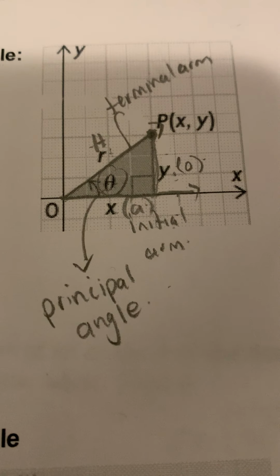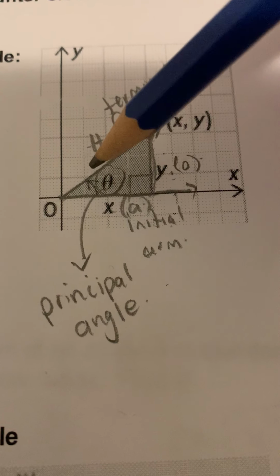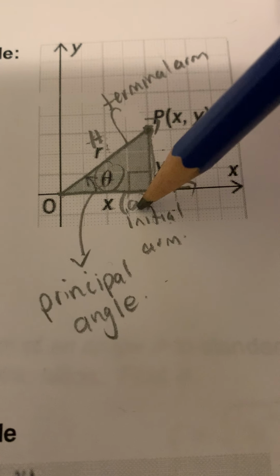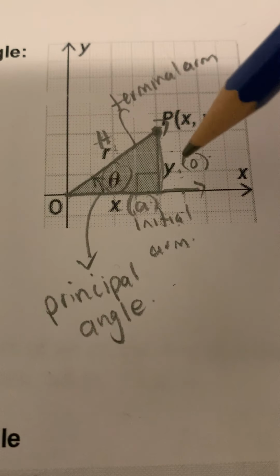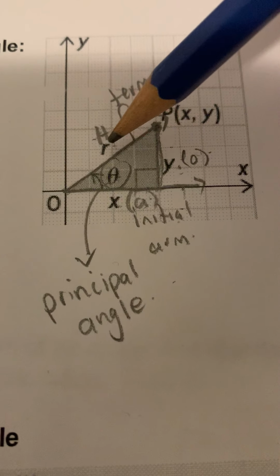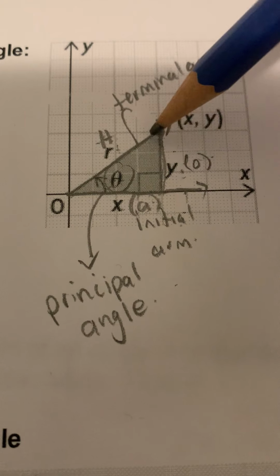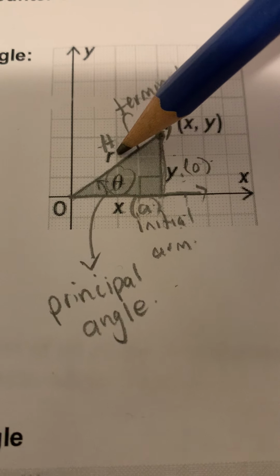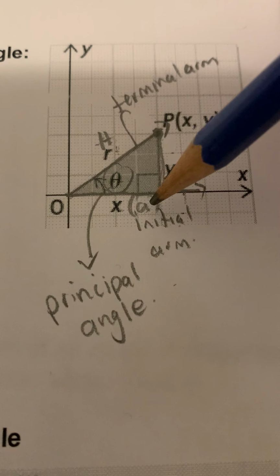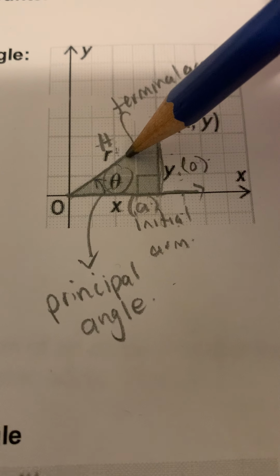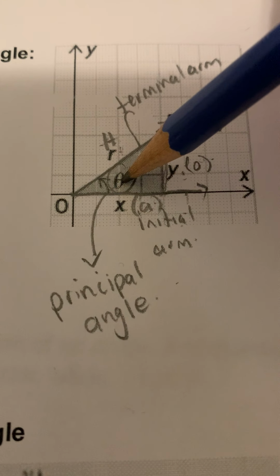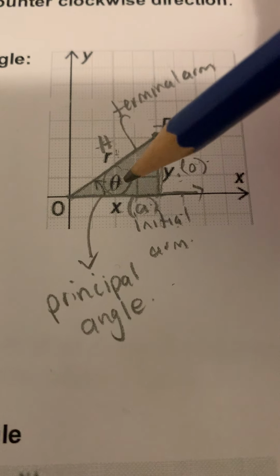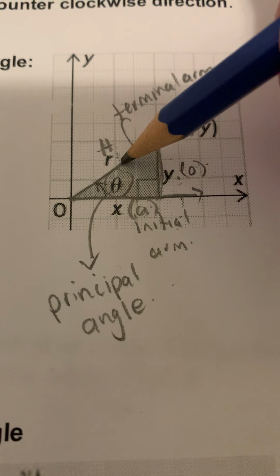So before, when we do SOHCAHTOA, we were learning that we do the H, the O, and the A. So the hypotenuse, the opposite side, and the adjacent. But now we're switching, since we're on a Cartesian plane, we are changing the values to X. This is our X value, our Y value, and this arm here is our R, which is our radius. Okay, and then the angle that is in between the initial arm and the terminal arm is our principal angle. And then the symbol for it is theta. Okay, so theta is always between the initial arm and the terminal arm.